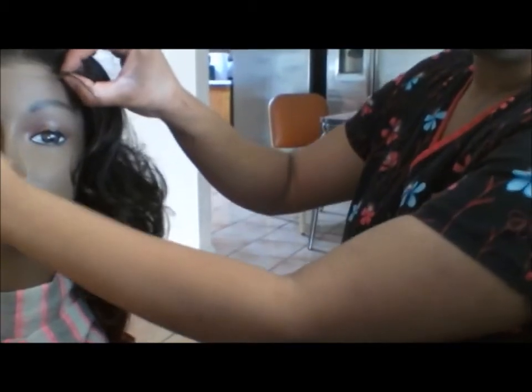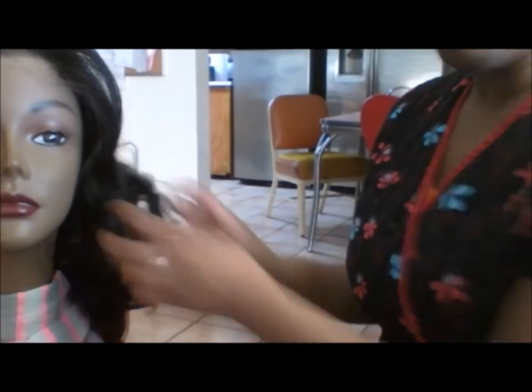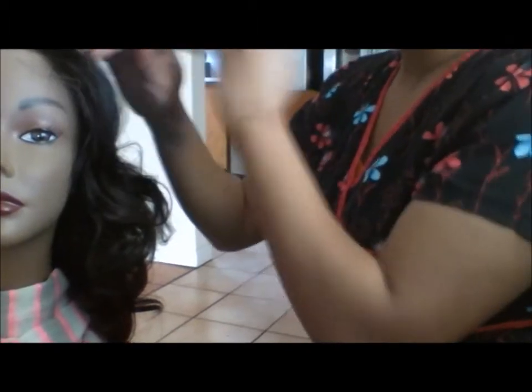Right now I'm just going to show you what it looks like on the mannequin, and the hairline. I tried to make it, you know, even though it's just a small section, because it's a U-part wig except I made the closure to go on the wig. Everything is handmade too. I hand-sewed the tracks. I ventilated the closure piece. I tried to make it look as natural as possible. Right now I'm just doing the little parting — I couldn't find a comb, so I'm using my fingers just so you guys can get an idea of what it's looking like.